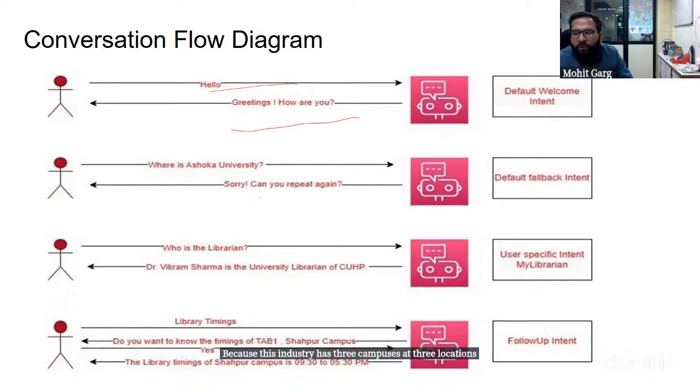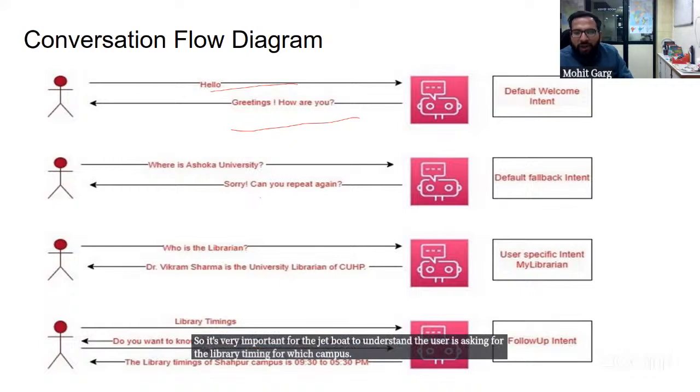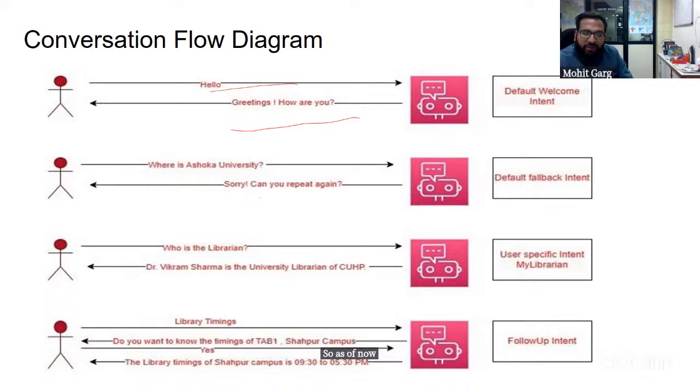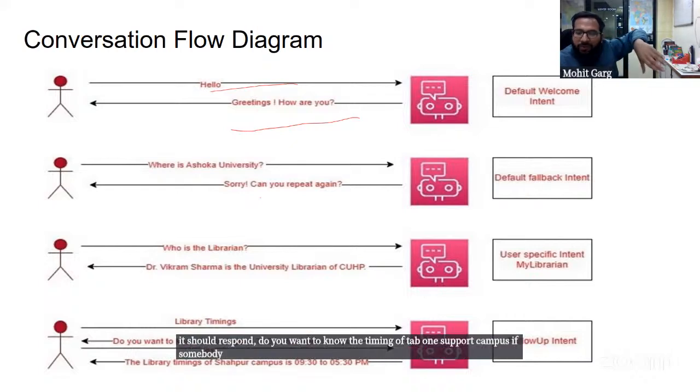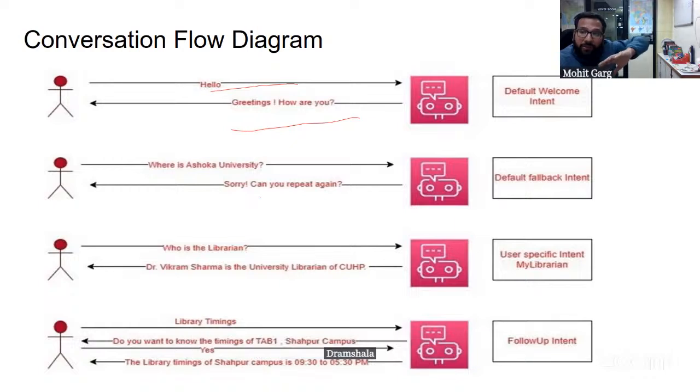So it's very important for the chatbot to understand which campus the user is asking the library timing for. So whenever a user asks for the library timing, it should respond, do you want to know the timing of the Shahpur campus? If somebody says yes, then it will answer. If no, it will again ask whether you are talking about the Dharamshala campus or the Dehra campus. Okay, so that's the conversation flow diagram which you need to plan.